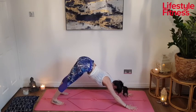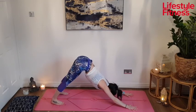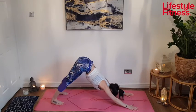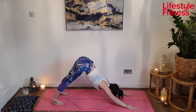Take a deep breath in. And as you exhale, send those hips back. Getting your chest a little closer to your thighs. Keep working those elbows towards each other. Keep pressing down strongly through your fingertips and your thumbs. Especially your index finger and your thumbs. Let your heels be heavy. They don't need to touch the floor. Just let them be heavy.